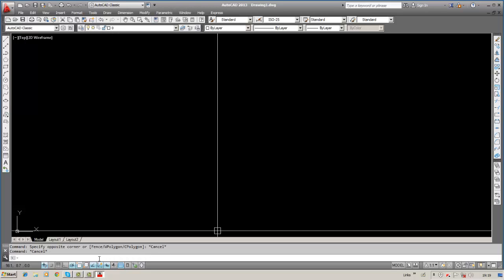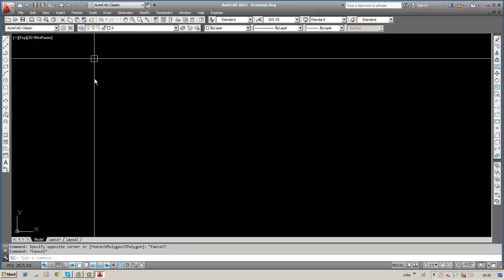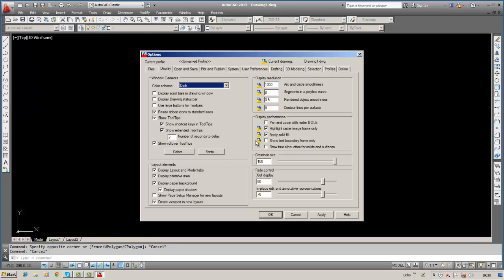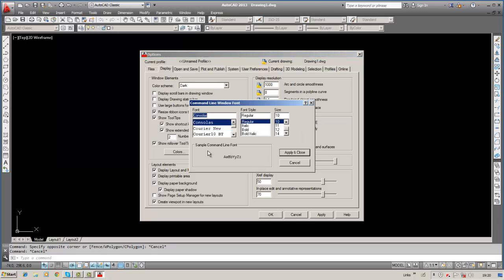Now you should type something. Here you just see the command font. This is the font you get. Now suppose I want to change that font. What you have to do is, the same way, select the tool option and fonts. You click on font. You can select anything.